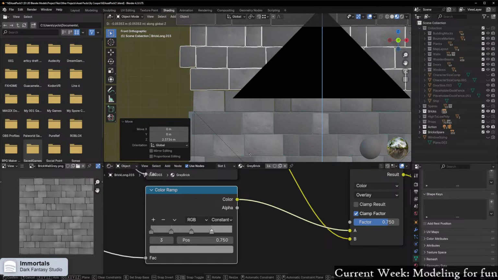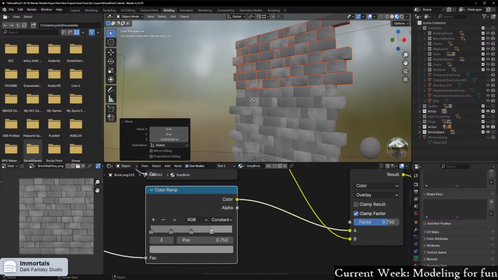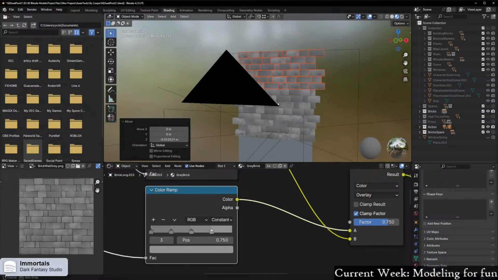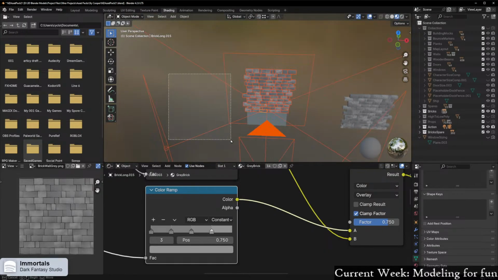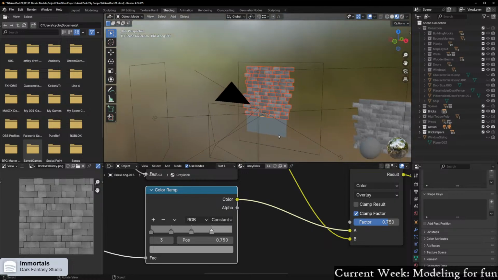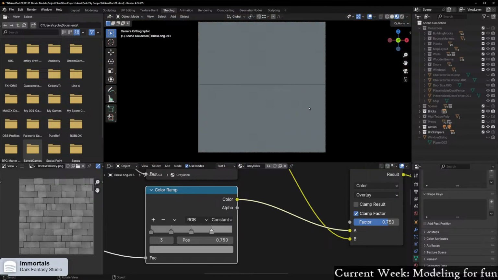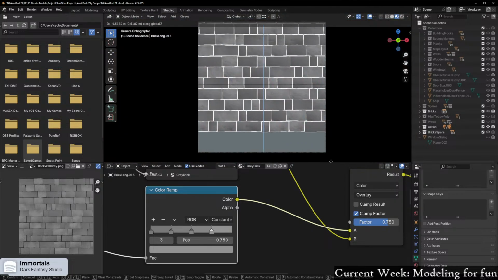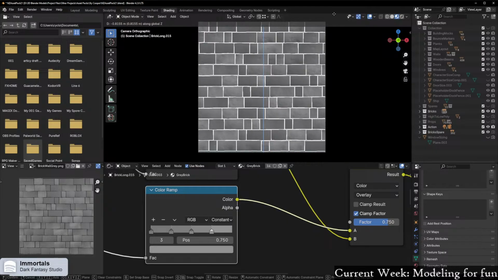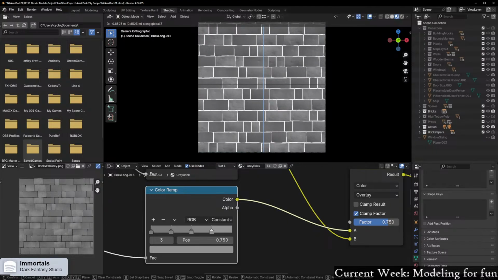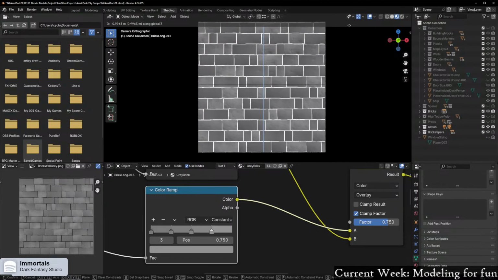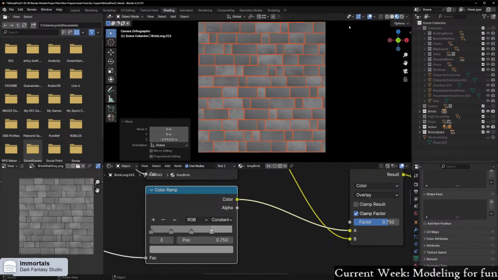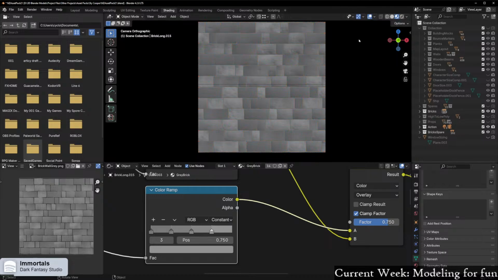Down, so it's relatively close. That, and oh, didn't need to hide it. It's around here fine. Go down a little bit further. Alright, that should be good.